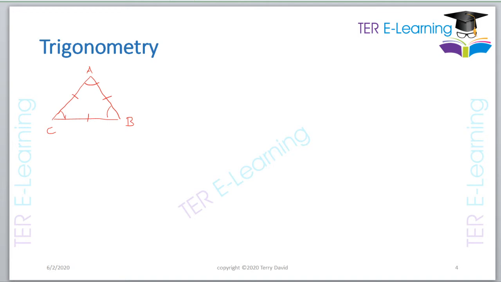All right, so I'm seeing Cherie saying it's an equilateral triangle. That's correct. So this here is an equilateral triangle. Right, so in an equilateral triangle, all the angles are the same, all the lengths are the same. Now, we have a next kind of triangle here that looks like this. In this particular triangle, we have ABC again. We have two lengths that are the same and two angles that are the same. What type of triangle is this?